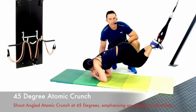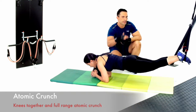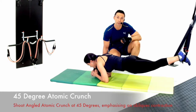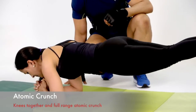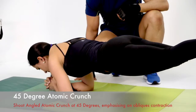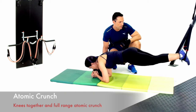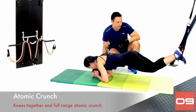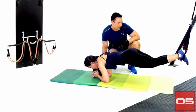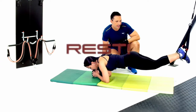So it's really important to flatten right out at the plank component and make sure you're lifting right up so you can get your knees as close to your chest as possible when you're doing the actual atomic crunch itself. So let's keep them going, full range movement. We've got about 10 seconds left. Last one. And we're done. Have a rest.